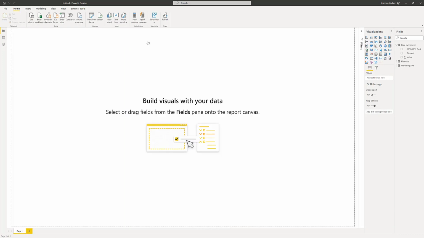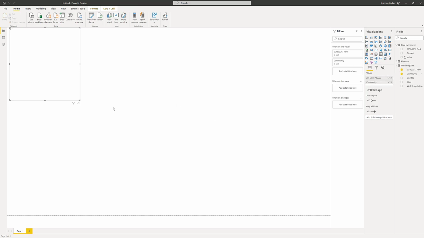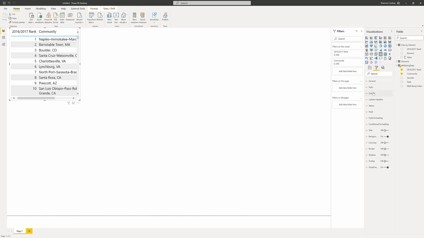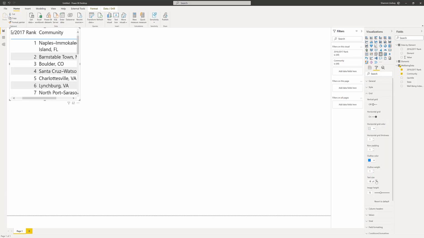So let me just give you an example. If you wanted to look at the top 10 communities overall, you could put the rank and the community into a table. And while this is working, let's just bump up this text size because it's tiny, so that you can see it.